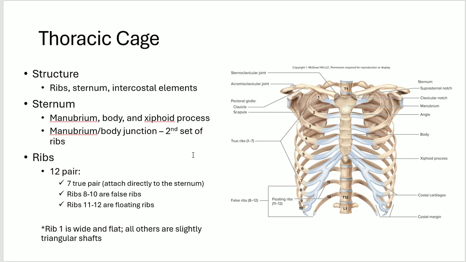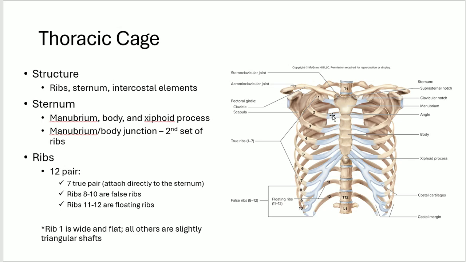Where the manubrium actually hooks on the body, that is rib number 2. So rib number 2, right there, where the manubrium hooks onto the body, rib 2. That's where you listen with a stethoscope to listen to the heartbeat, right? So it should be a pretty easy method to figure out which rib you're on. That way you can start counting from there.